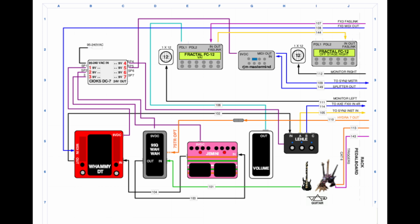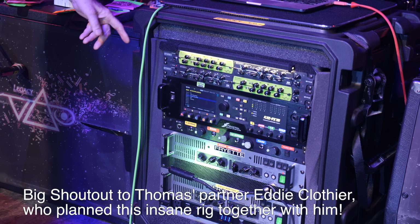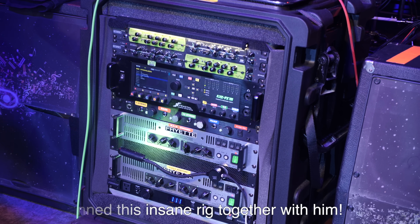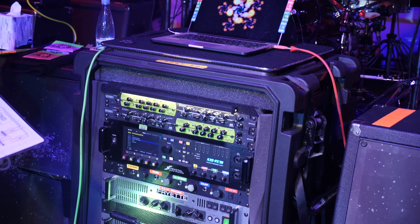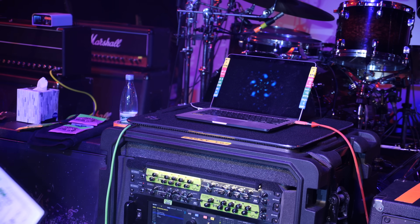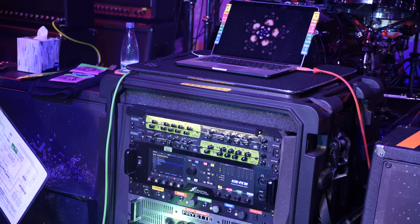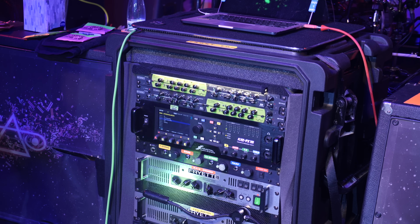Since Carvin no longer really is a company per se for amps, he discovered for amp sound the Synergy company, and they designed to his specs his own bi-module, derived from the sound of the Carvin Legacy 100. It's still his main one, the first one, and he actually required what no other module has, with a tick, tick, tick, like you can feel. That's the only one that has that, because he wants to, and this company also found parts that will do that, so he can go one click up or down. He hears things that I don't hear.